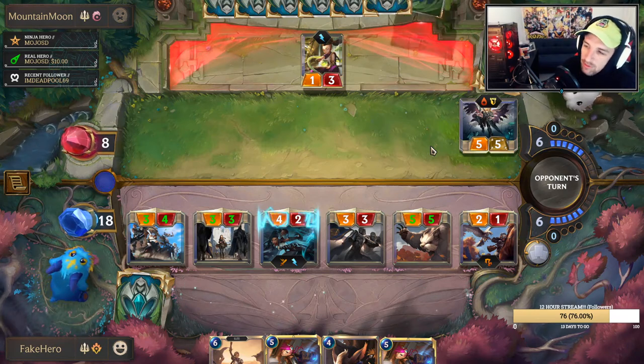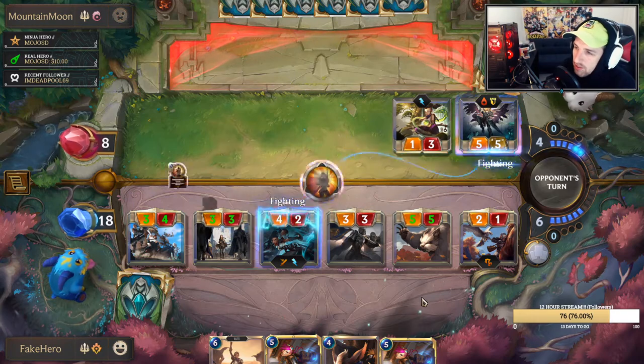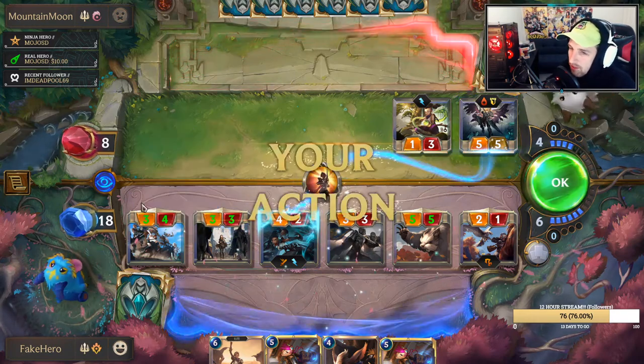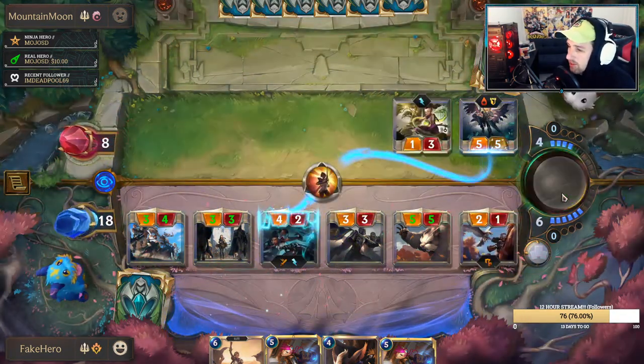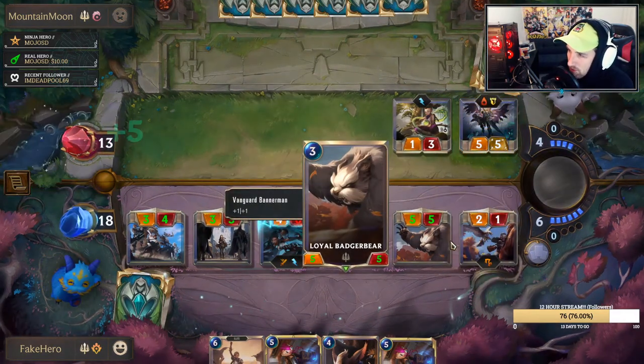There may have been an argument to buff the 3-3 instead. He only has 6 mana. It's quite tough for him to... there we go. He had the answer. Shit. I forgot about single combat.